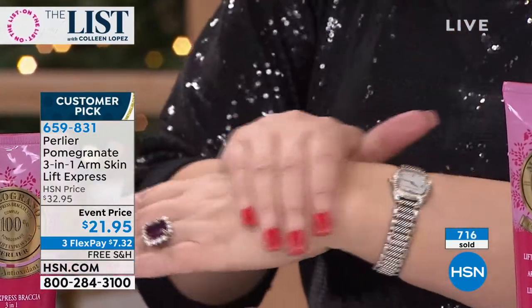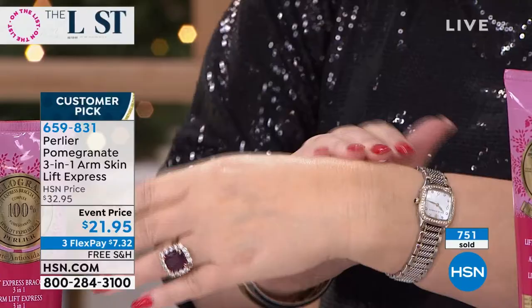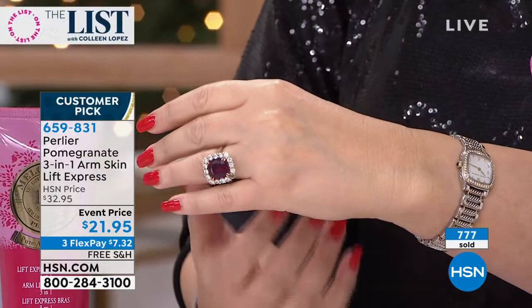It's amazing for your arms, but when Amanda said she uses it on her hands, I'm like, sign me up. I have a bottle of this right now — it's in my work bag. I love to use it before jewelry shows because it makes your skin so smooth. It goes to work immediately, so you get instant and long-term benefits from this.